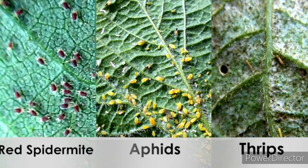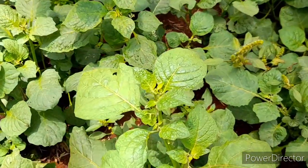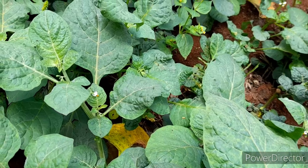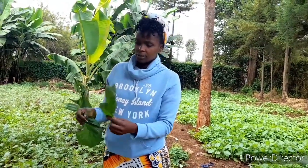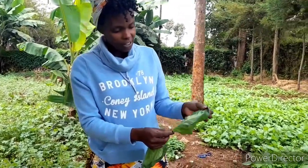When looking for diseases, you should look for things like downy mildew, and it is mostly downy mildew that affects the managu. Spider mites are very little spiders that you will see behind the leaf, on the lower part of the leaf. To tell if your managu is infested by pests, when it is affected it will fold its leaf. Once you identify this, you will go to the lower part of the leaf, open it, and check what is infesting the leaf.